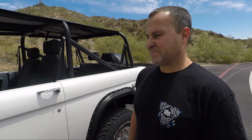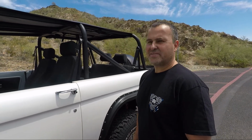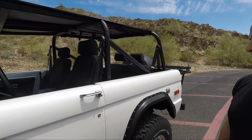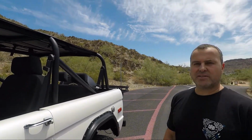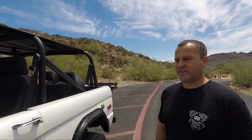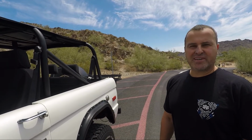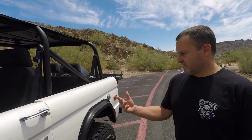So tell us about this 1976 Ford Bronco. I've had it for about 3 or 4 years. It's a 76 Bronco. Got it for my wife. She always wanted one, and we got fortunate enough to find a 76. She was born in 76, and cool. It was a little rough when we got it, but over the years it turned into what you see here.